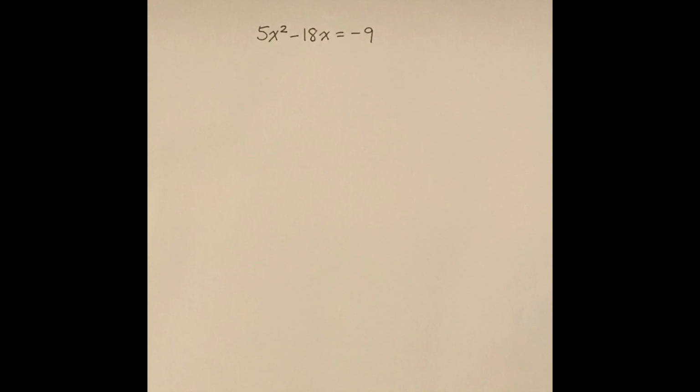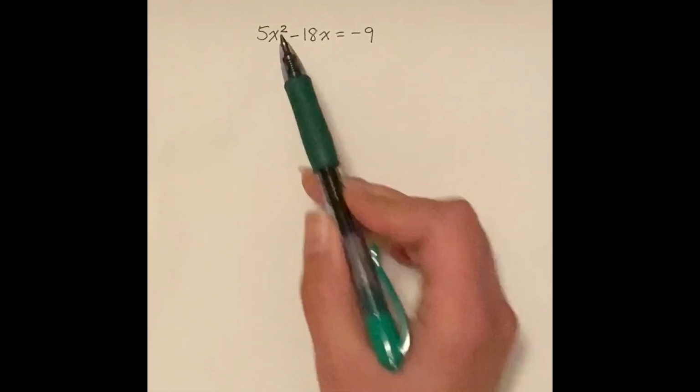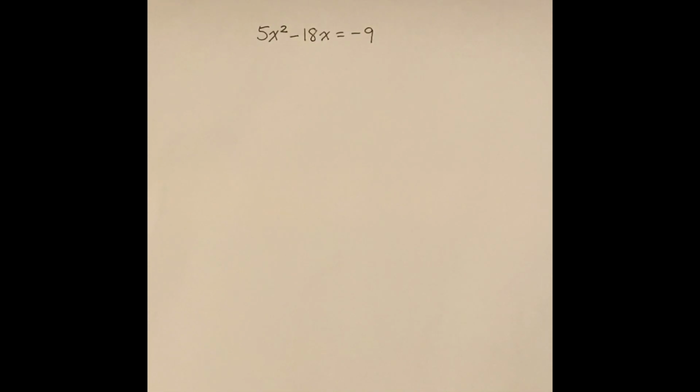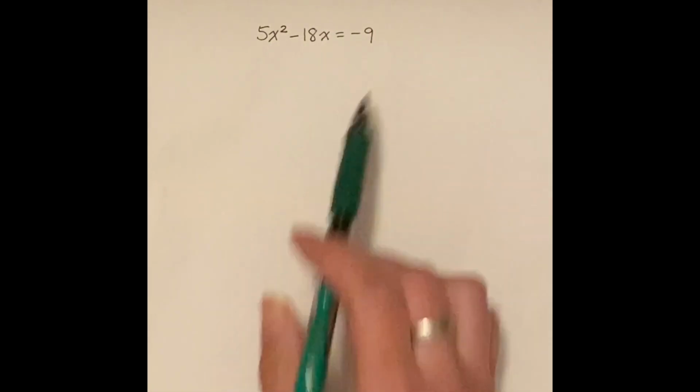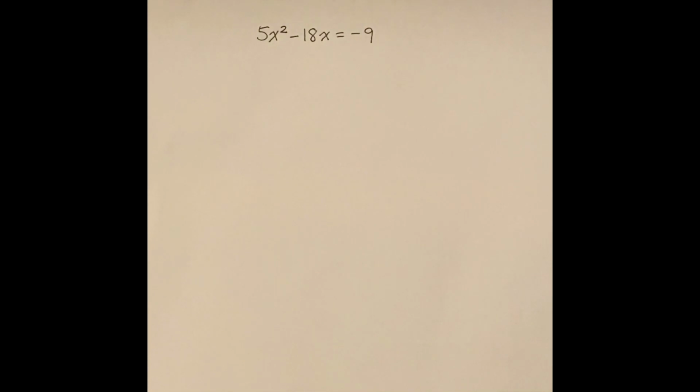So the thing you need to do first is look at the problem and say, the easiest way that I can find the roots is if I can use the zero product property, which means I have to make sure that I have this equation set equal to 0. This one is not. This one says equal to -9. So that's an easy fix for us.